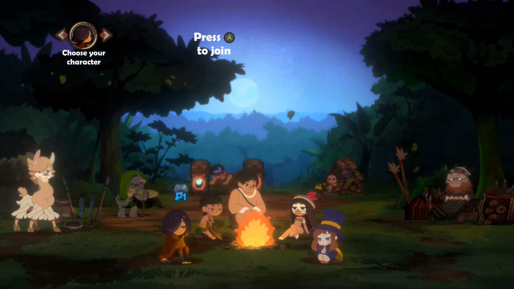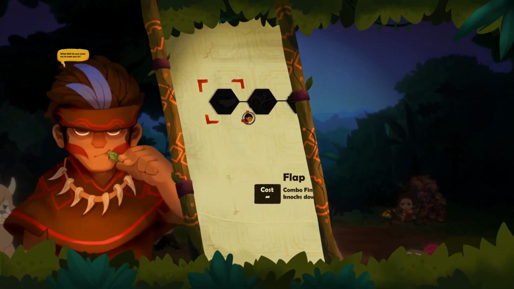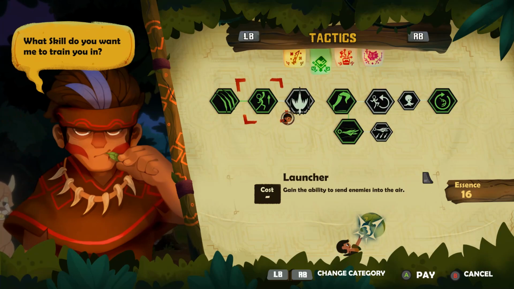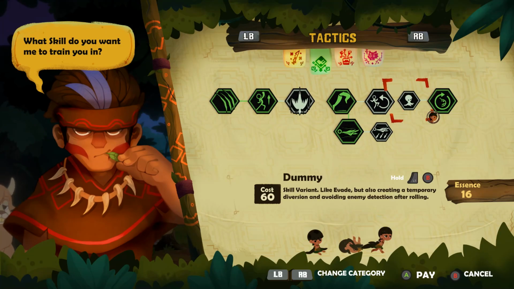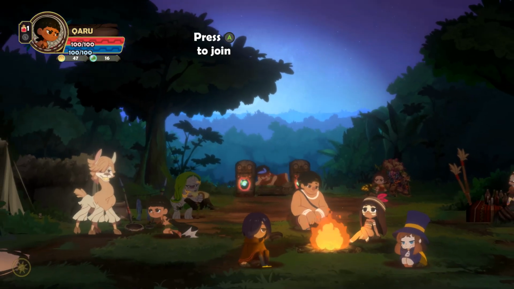So if I go back to this character I was playing first, you notice he doesn't have any of that stuff unlocked. So he's got to go grind for that. Likewise, I only beat the first boss with him. So he's got 100 health and 100 mana.